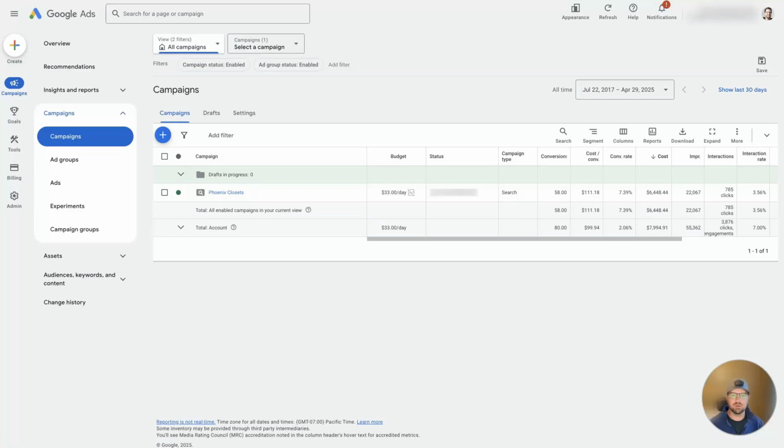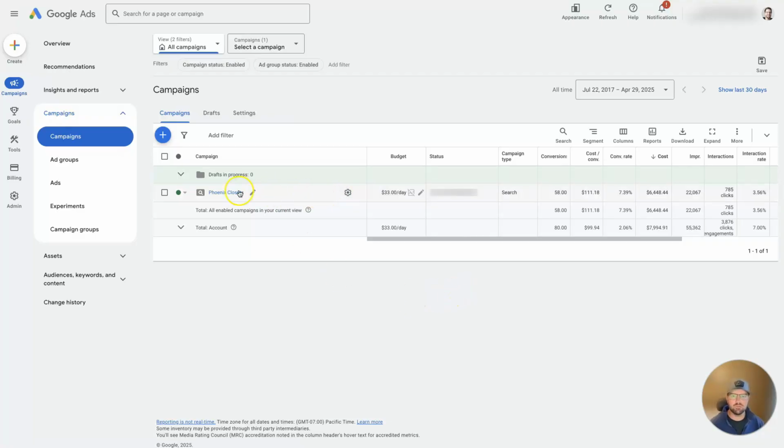Let's take a look at how to adjust your Google Ads target location for a campaign. So first of all, we come into Google Ads, go over to campaigns, and we'll see this campaign option here. When we select this, we'll see the campaigns. You might have to select to view the enabled or all campaigns, depending on if the campaign is running or paused that you want to adjust.